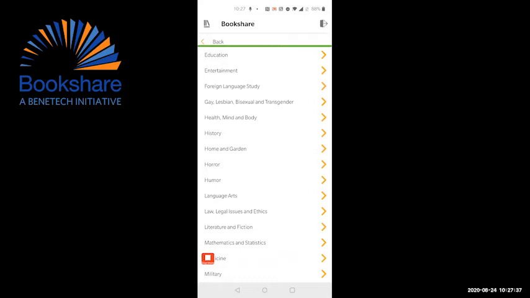But then be careful, each category would have thousands of books because overall Bookshare is about 9,20,000 plus books. So unless you are clear as to what you want, sometimes it becomes difficult to randomly search books. And it's like a very large library. You're walking into a library, there are shelves and shelves and shelves of books.